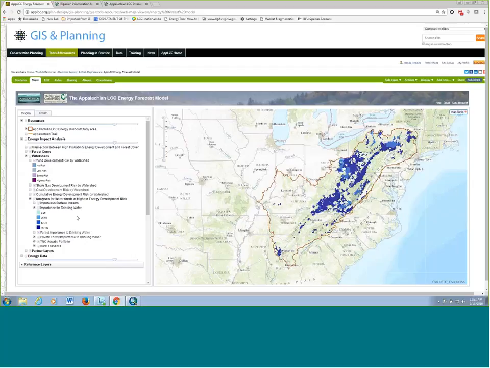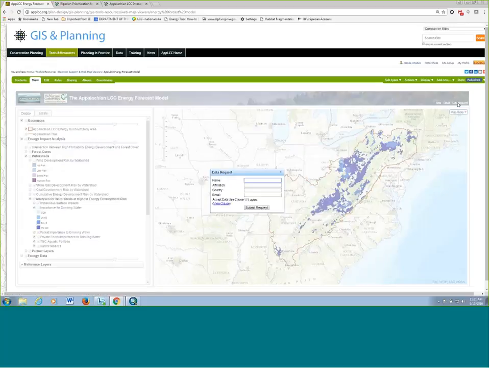I need to think about that when I'm making plans or coordinating with these companies and helping develop an alternatives analysis, stuff like that. Okay. And like I mentioned, there's also a data request. This is a super quick thing. This is instant, and you're not going to get any junk mail or emails. It asks you your name, affiliation, your email, and that's just to get an idea of who is downloading the data.